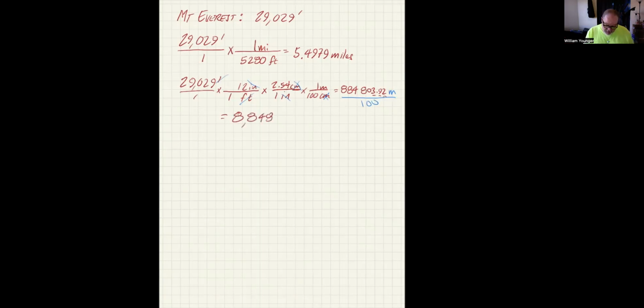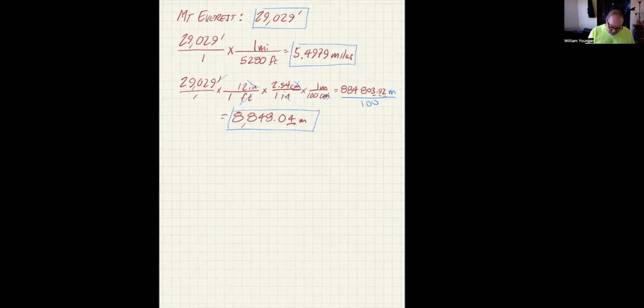8,848 meters, 0. That's actually to 5 sig figs. So if I wanted to carry 1 extra, I'd say a 4 right here. And I would put an underline there, and that's meters. So here's another answer. So we've got feet, miles, and meters.